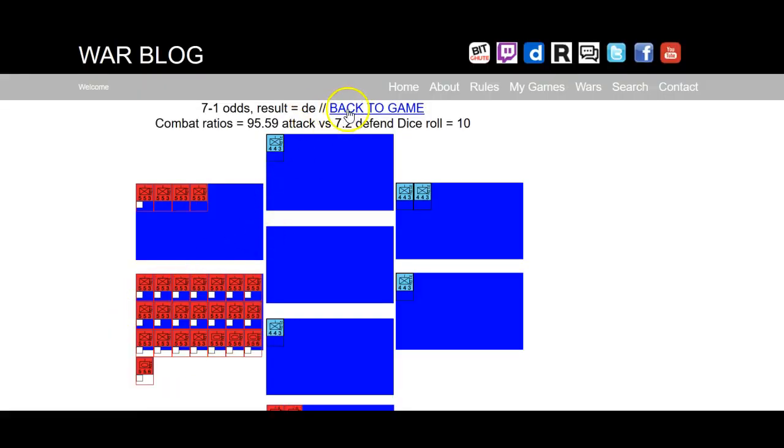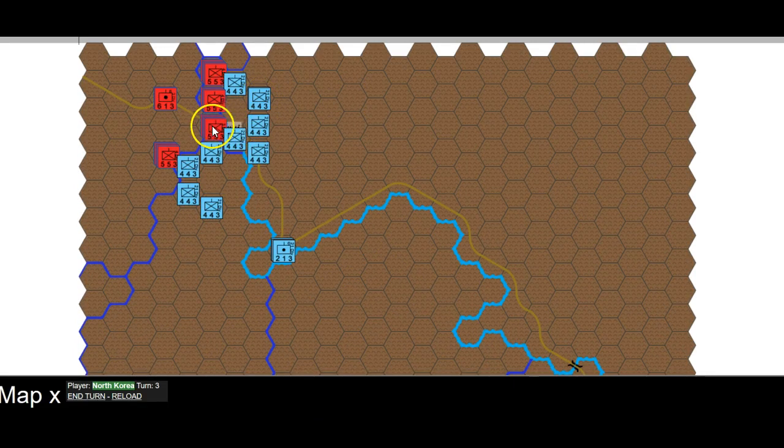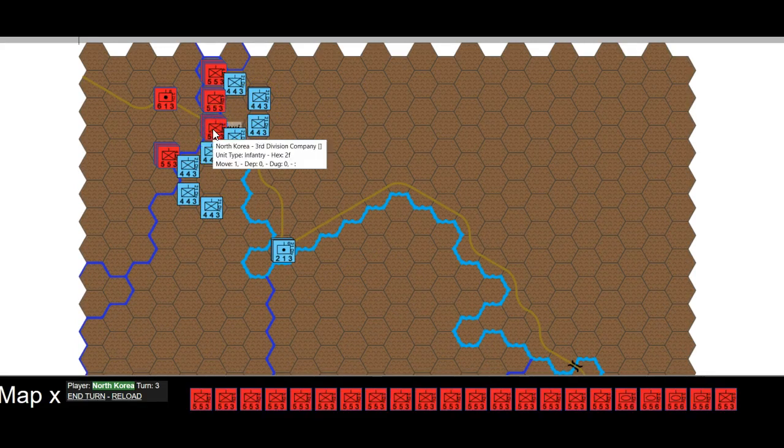Well, that was good. 95 versus 7.2 DE, but that pushed him back to there. So we should have that one unit in there somewhere. The armour can go across. I would rather find that infantry unit. There he is. Bingo.